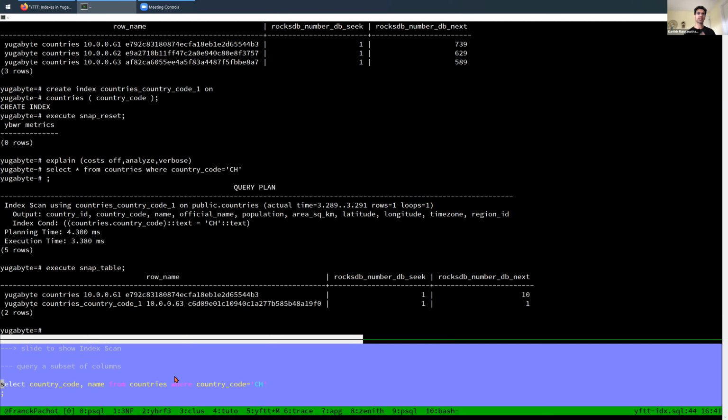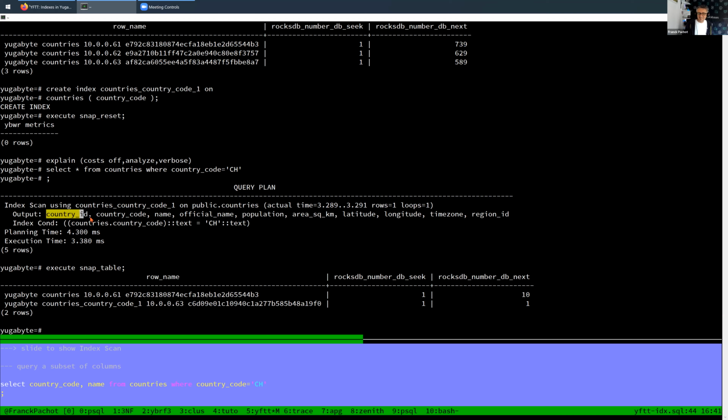Awesome. And I think Kurt had a question about, is this a primary key index? You didn't specify primary key when you created the index. This is a secondary index, right? This is not the primary index. Exactly. Tables and indexes are stored the same in tablets. And when we create a table, the table is stored in the primary key. So the primary key is on the country ID, but I query on country code.